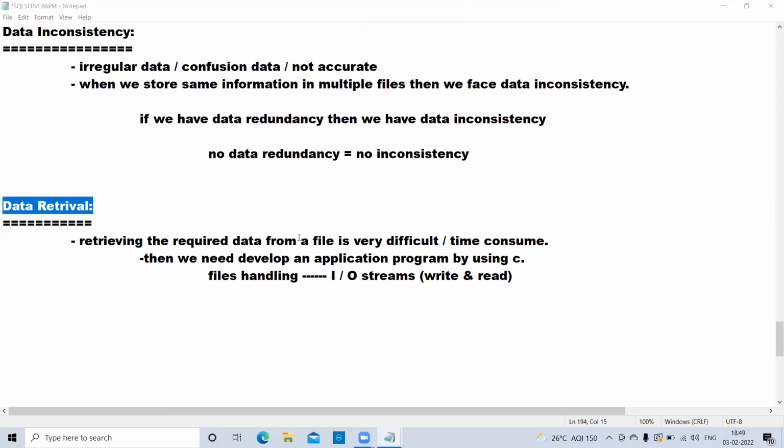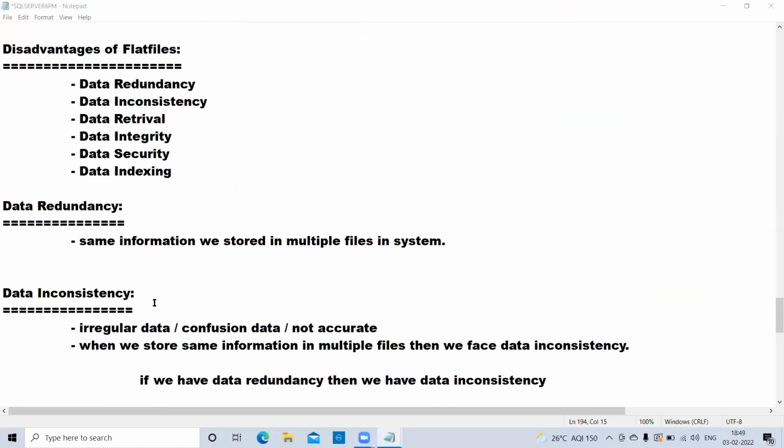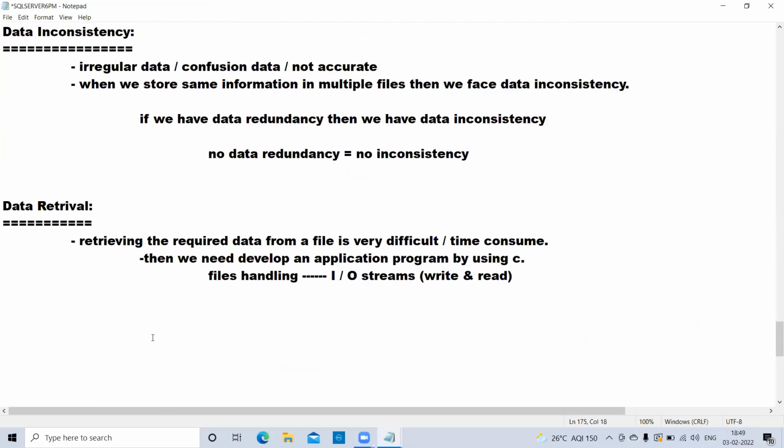So this is the problem we face in flat file mechanisms or methods. The next one is called data integrity. What does integrity mean? Integrity is nothing but validating your data.